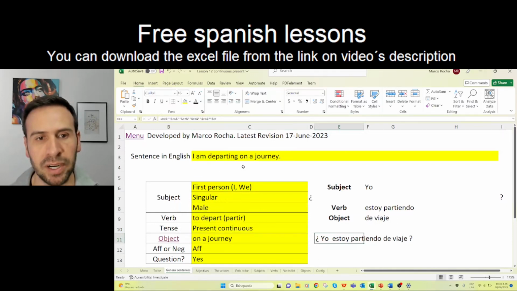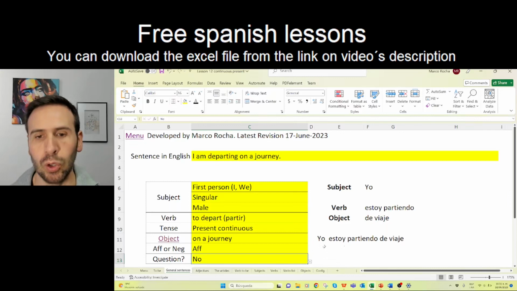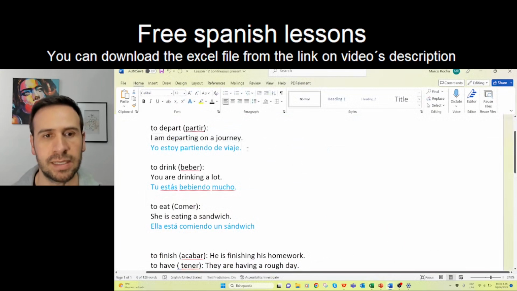I am departing on a journey, yo estoy partiendo de viaje, but it is not a question. So I am going to set this as no. Yo estoy partiendo de viaje, I am departing on a journey. So we have the first sentence.